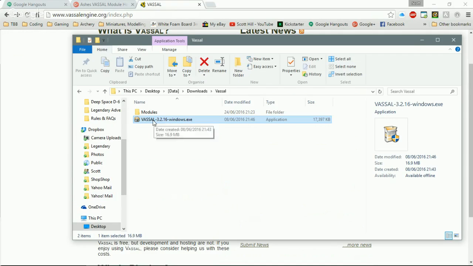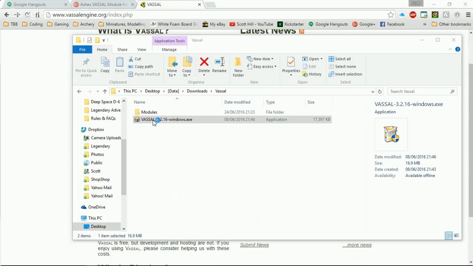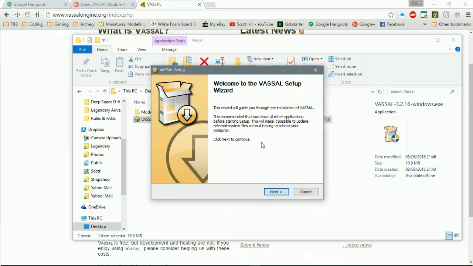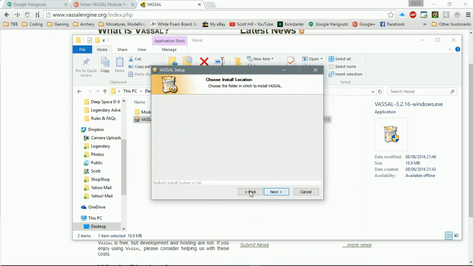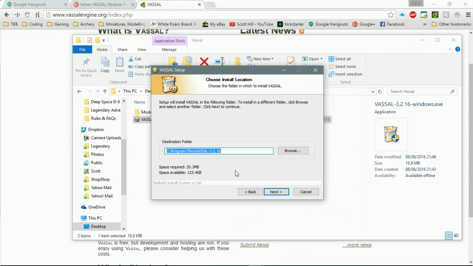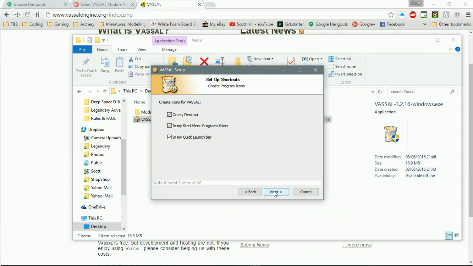So you will be asked the usual questions. You may want to customize the installation. You just get an option to specify where it gets installed and which icons get set up. I will go for all of those, I think.